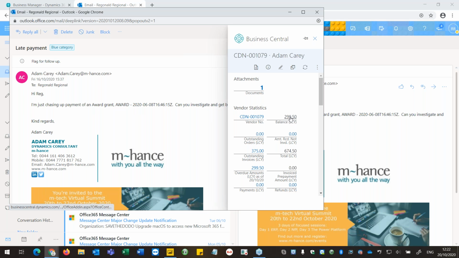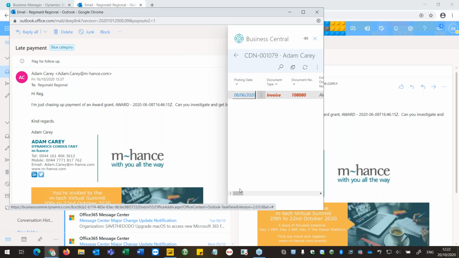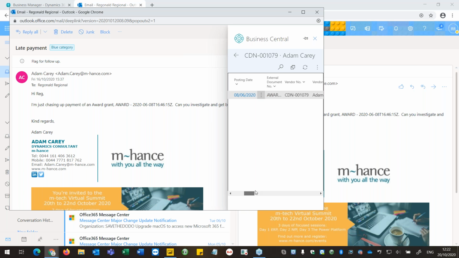So there's an outstanding balance here. If I look at the outstanding balance, it's telling me there's an invoice that's outstanding. Again, this window is very condensed down, but I can scroll across. This is the view that you would get from Business Central. And I know at the end, there's a little area that's telling me that it's on hold. Okay, so there's a reason why that's not been paid.